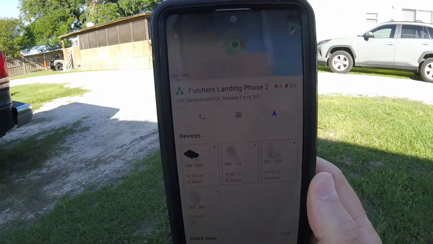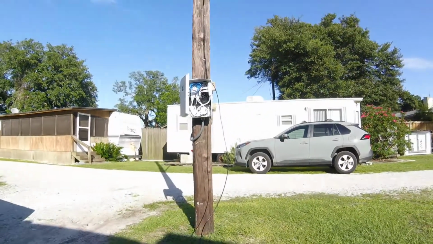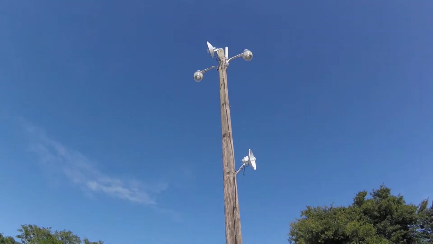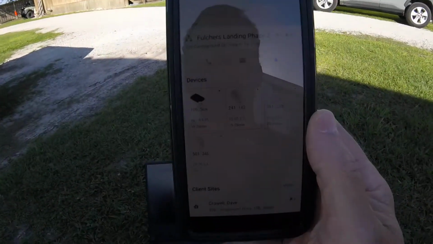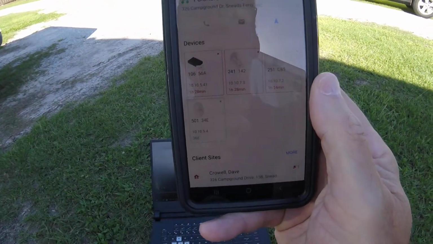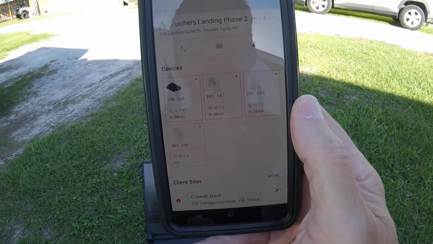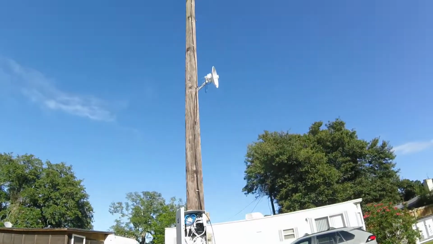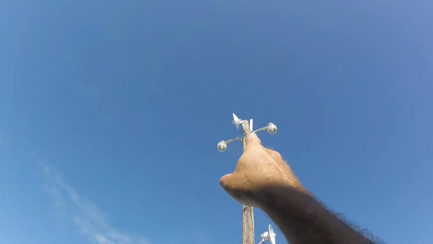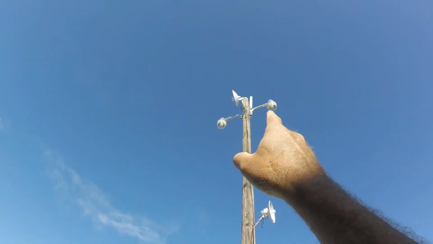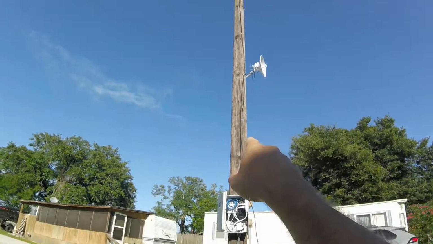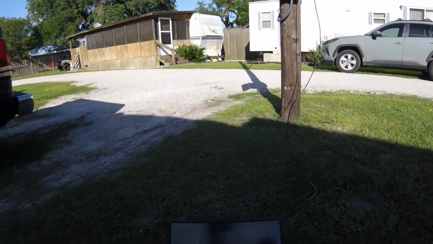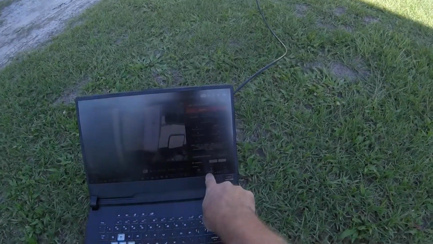You can see this, but this is the Vulture's Landing Phase 2, which is that box right up there. The router and the PoEs and the dish and everything up there. And right now in the app it's indicating the router, the dish that's sending it to Phase 3, and the AP. So it's indicating that dish and that Omni up there is not online. It's only saying that one, that's the one that's receiving. And also it says the router is not online. All 3 are red, but I'm plugged into that router and it's indicating that I have internet.